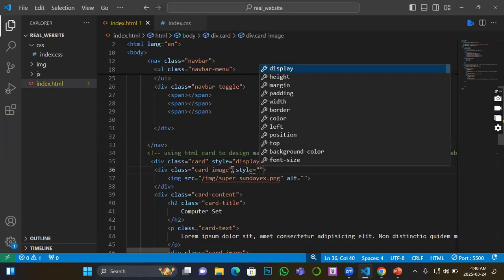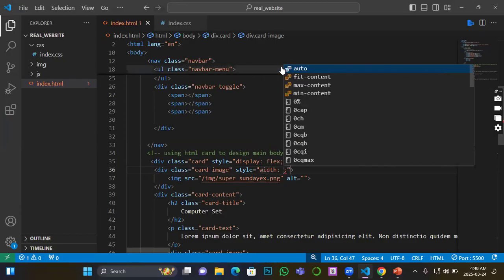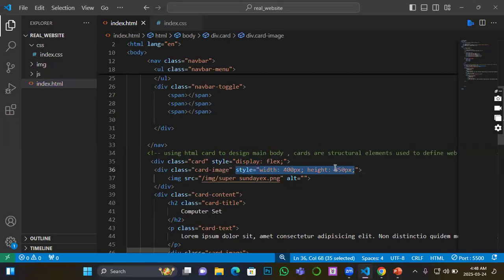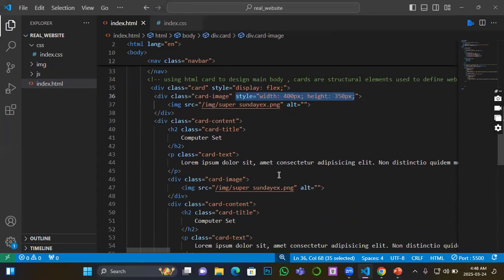If I can just manually work on these images, I can just say style, I'm just using inline, which is part of the CSS addition method that we have learned from the beginning. So I will just say width, I just want it to be 400px, and then the height to be 350px. So I will just copy the whole of this and give it to the second image just to save my time.